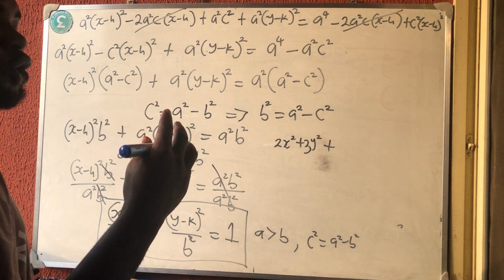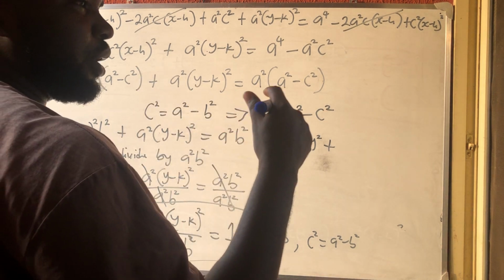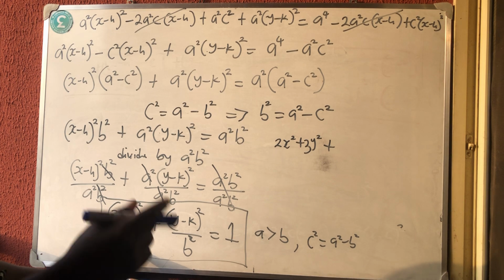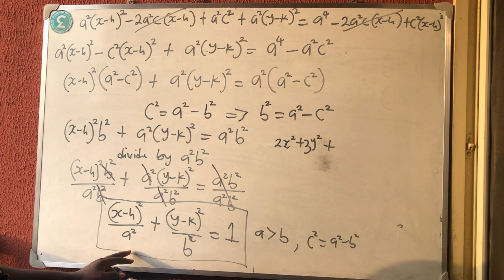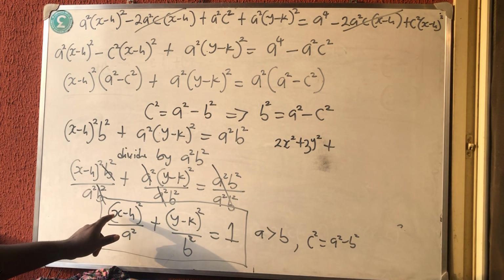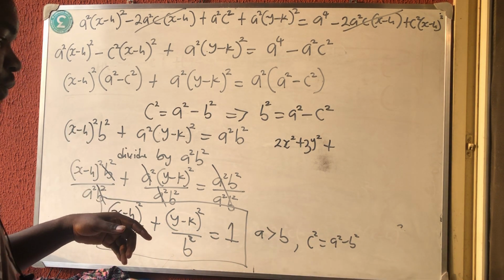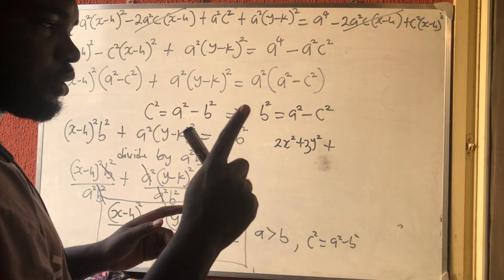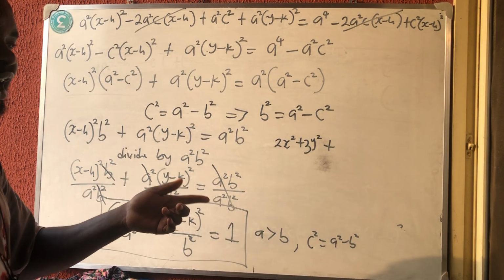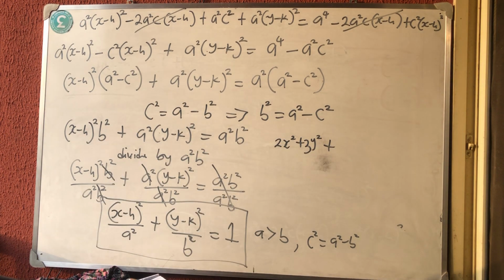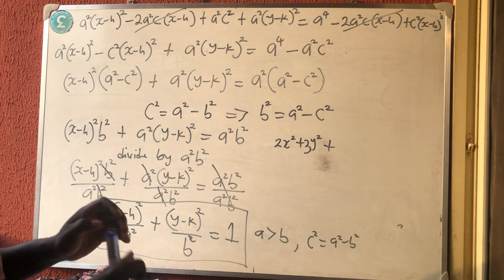How do you know that this ellipse is parallel to the x or y axis? If the coefficient of x is less than the coefficient of y, that is the first method to know. If the coefficient of x is less than the coefficient of y, then it is parallel to the x-axis. The side with the smaller coefficient.